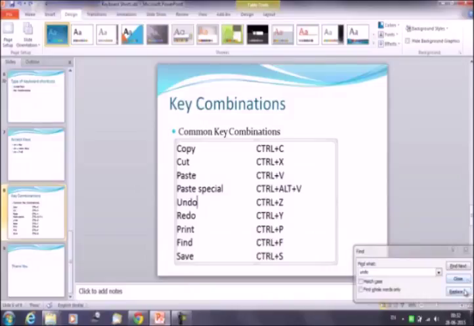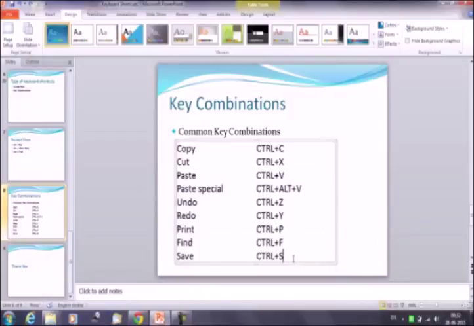Then the most important is save. It's recommended that if you are working on some presentation, keep saving your work in between, because suppose if anything happens, the system crashes or the PowerPoint application software crashes in between, then the presentation you have prepared, it's better to keep on saving that in between so that you won't lose your work. So keep on pressing Ctrl and S in between while working with the presentation. It would save your data while you're working on it.